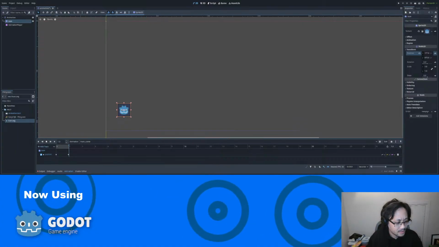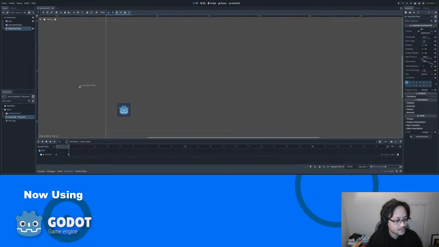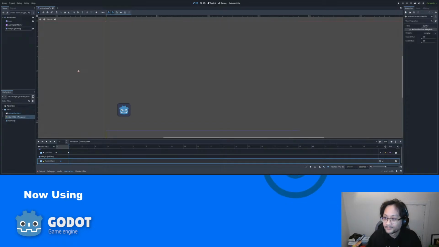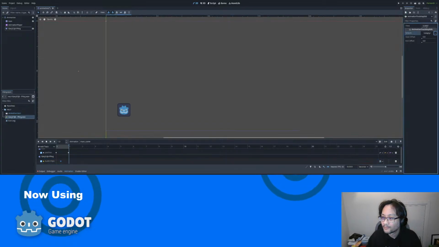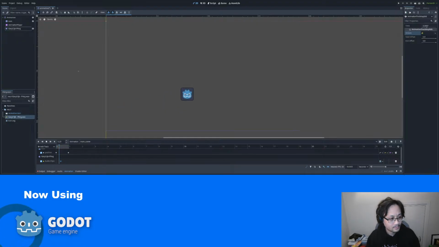And then can I audio playback? So wait, okay, if I add this one here, add audio playback, insert key.